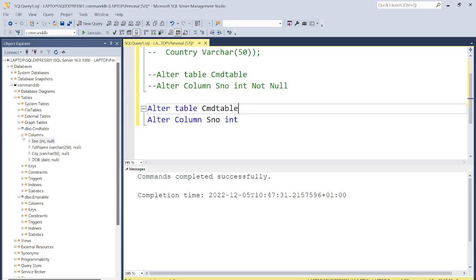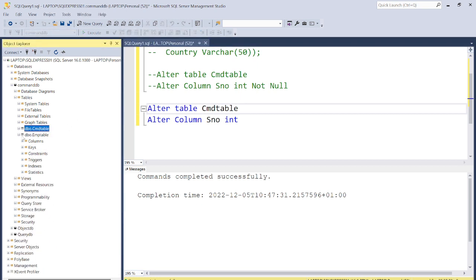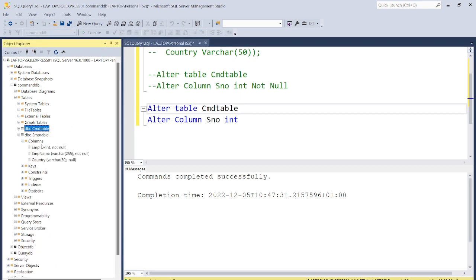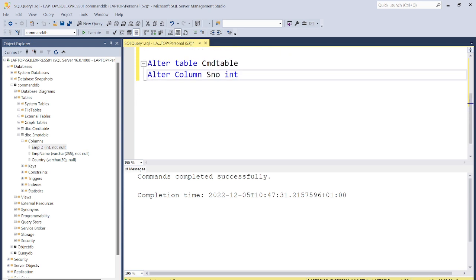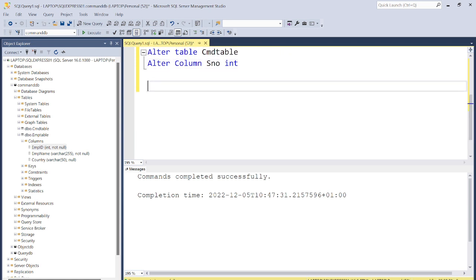So when we are talking about the not null values, how is it going to act? Let's say first we will insert one row. I will show you. Insert into, so we are going to insert into emp table, right?